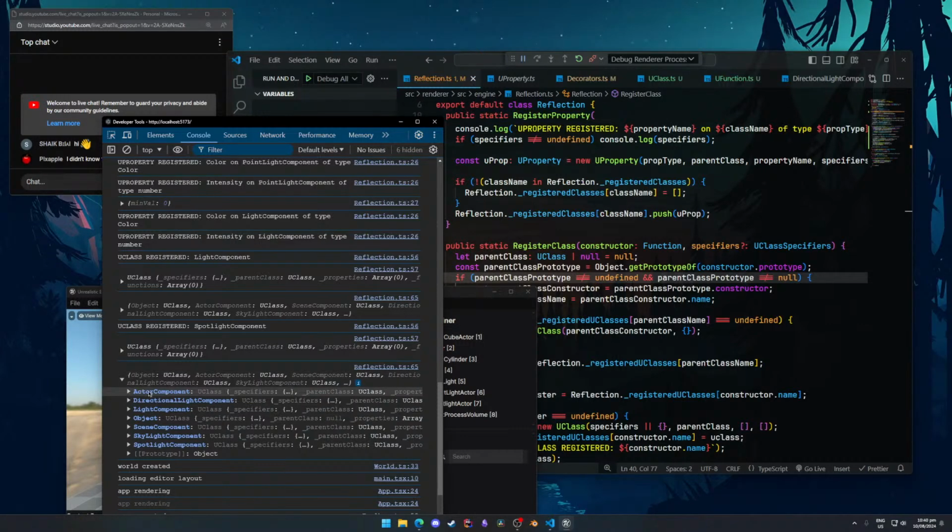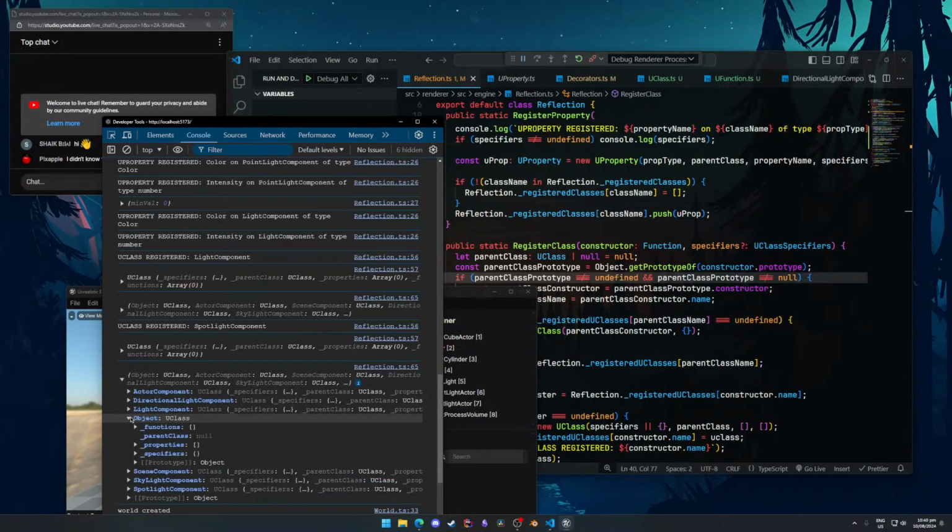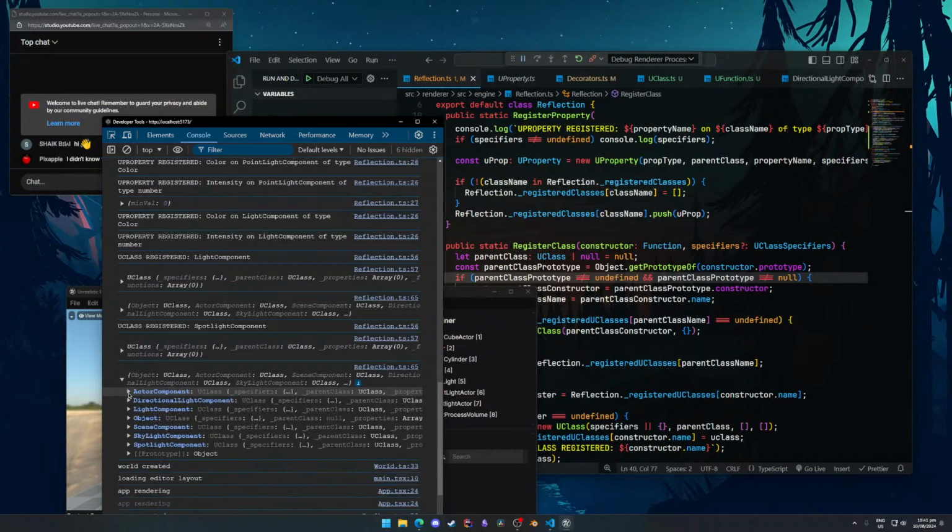Yeah, so it goes all the way up to actor component and even object now, which is not really supposed to be a UClass, but yeah, that's interesting actually.